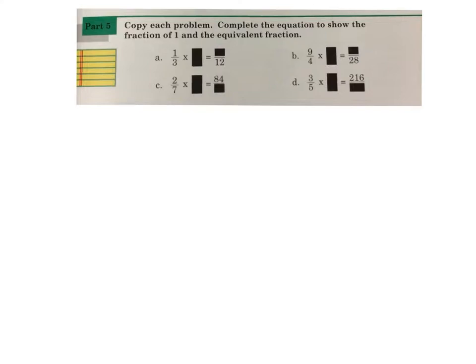So it says here that 3 times a number I don't know equals 12. So I can either look at my number chart, or if I can't do the multiplication, 3 times something I don't know, then I have to work backwards and do division. So 12 divided by 3 will give me my number here. So I'm going to copy the problem. And if I do the backwards of division, 12 divided by 3 equals 4. I know that I'm going to have 4 right here.